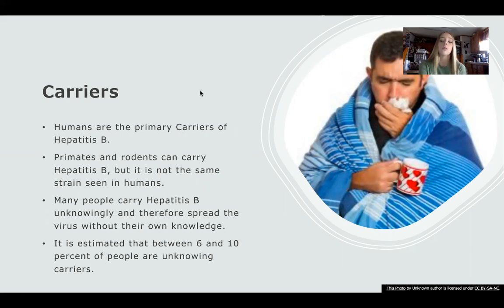Now, hepatitis B, the main issue that healthcare providers worry so much about is because it is asymptomatic. 90% of the time you usually don't even know you have it. And if you do get symptoms, sometimes it can present itself as just a regular little sickness that you just get over. And it is estimated that 6 to 10% of people are unknowing carriers.